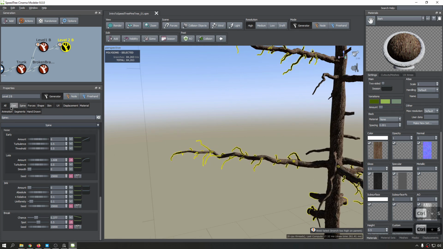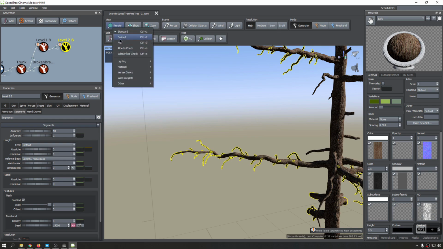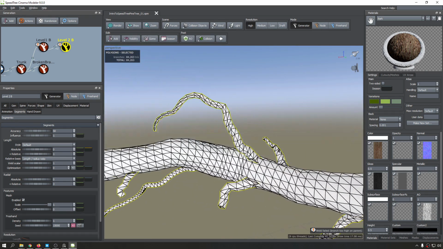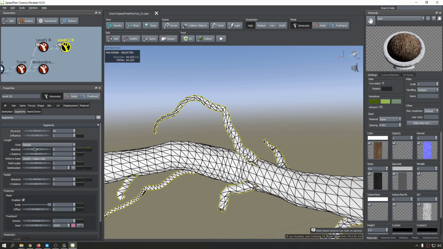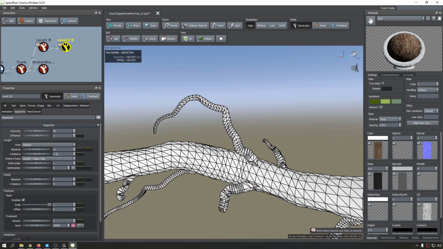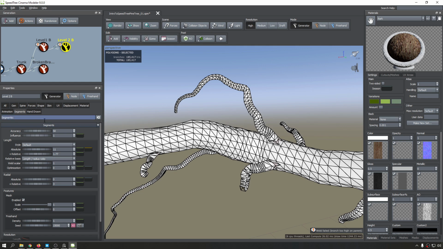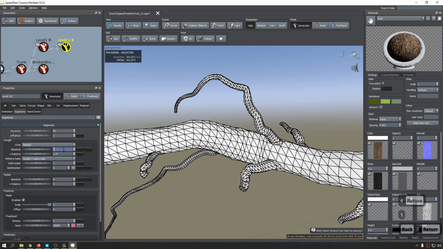So again, let's go to segments and script mode and try to give this some more shape. And be aware so that you do not go overboard with it. Now it's too much. Let's make this one 4, because these are little branches and really not contributing so much to the quality. Let's put it to 2 or 1 and bring the relative down.